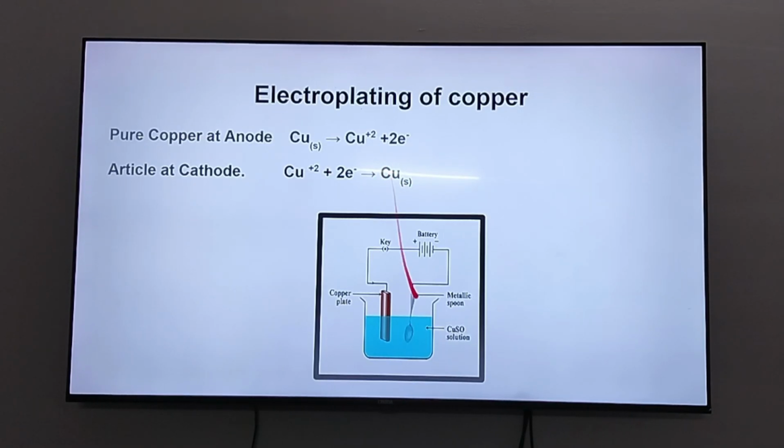The thing to note is that only that much part of the spoon will be covered with copper, the part that is dipped inside the solution. Why? Because the current does not pass through the undipped part, so the copper is not reaching the tip of the spoon. So in case I want the whole spoon to be covered, it should be dipped completely inside the electrolyte. Here, the electrolyte is not participating in the electrolysis directly. It is only helping the ions to move. Electroplating helps to resist rusting or corrosion of a metal, and it also makes the article look attractive or beautiful.